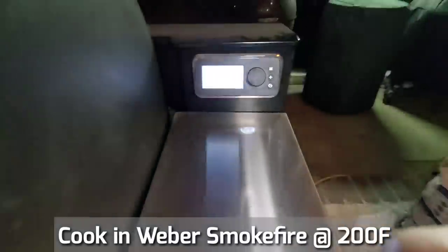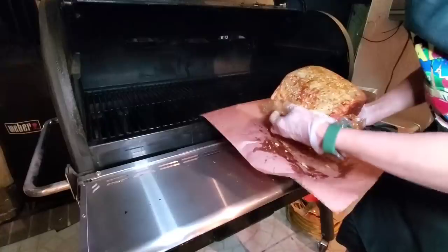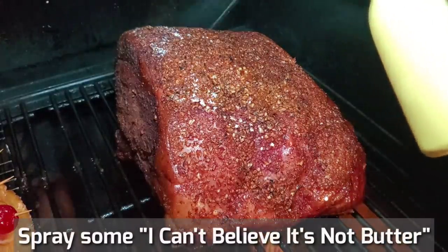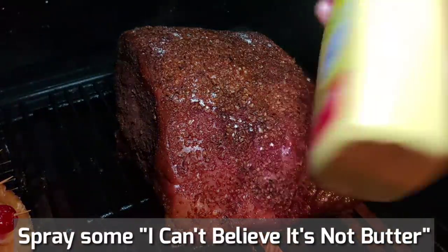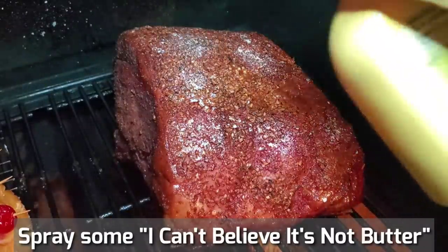Degrees, and we're putting it in. Let's spray the prime rib, get some of the I Can't Believe It's Not Butter on it, like that. Keep it nice and moist.